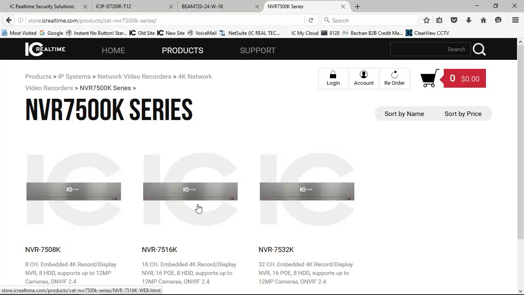Because you're running a 12 megapixel camera across it, it is going to look great. Even a 6 megapixel camera on an ultra high resolution looks really, really good. So here's your entry level. Again, it has PoE built into it, has plenty of room for hard drives. The 7500 series is where you're going to start for your residential, your light commercial. This is kind of your go-to unit for most of your applications.